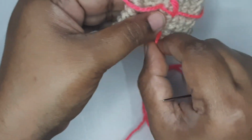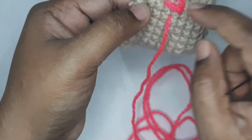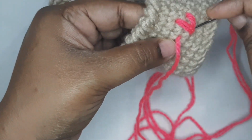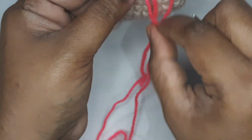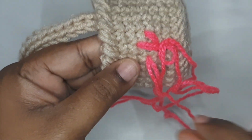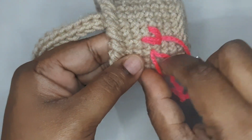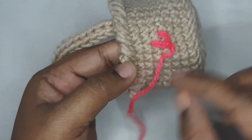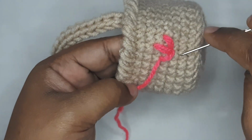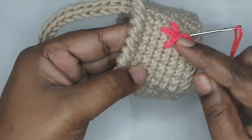Okay, pull it all the way. Make sure you keep a loose tension, don't pull it all the way tight. Okay, that's there. Then we'll go back here and come out from here. So this is our third petal. Okay, now we have to go back here, but we won't come out here. Now we will start for the next petal.